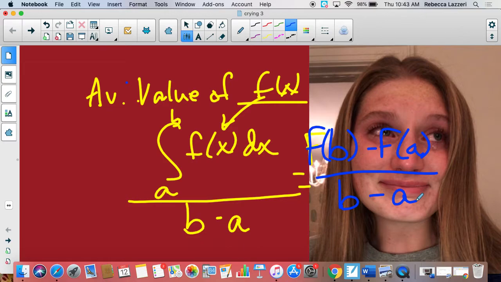Why does this take me to a rate of change? This would be like adding up, if this is velocity for a certain time, it would be adding up all the miles I went. And what's b minus a going to be? It would be my time. So do you see, while this gives me, not total distance, by the way, it gives me displacement, okay? And then when I go back and divide by b minus a, I'm going back to a rate. So your average value formula is a rate of change.